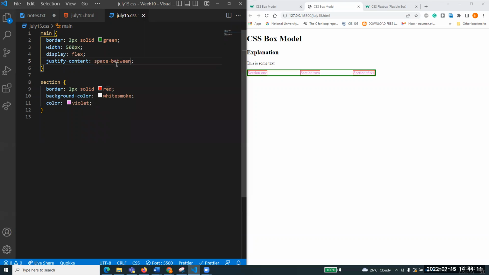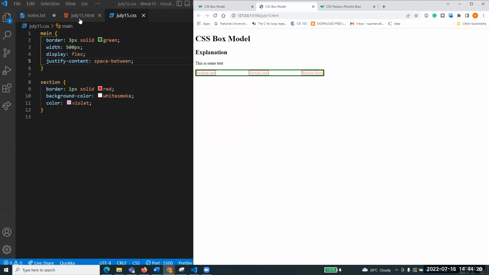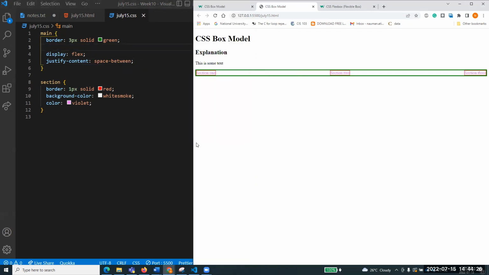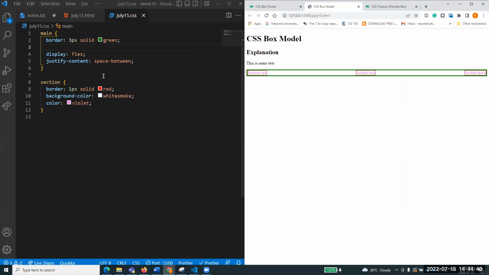If I apply space between, you will see that these three have spaces in between. And now if I want to just stretch that one, you will see what happens. Right now I will take away this width, because it's just not making it very clear. If I take it away, you see that when I am squeezing my document, these three sections are in their own places. Are you looking at this? This is the flexible model that we are talking about. So this is called space between.